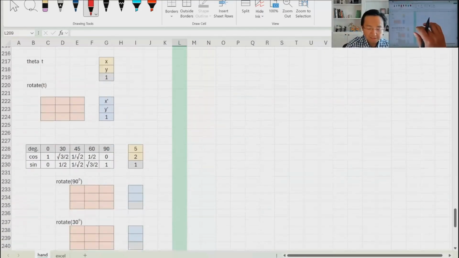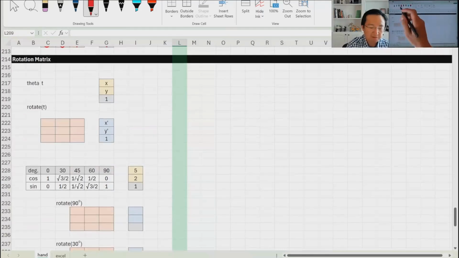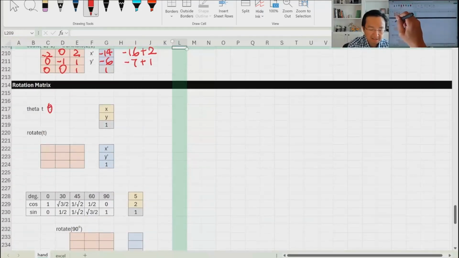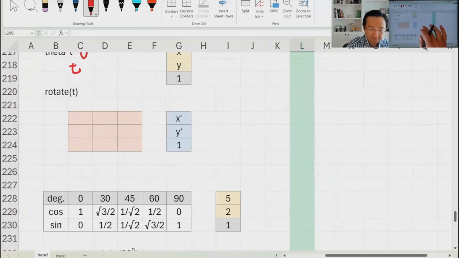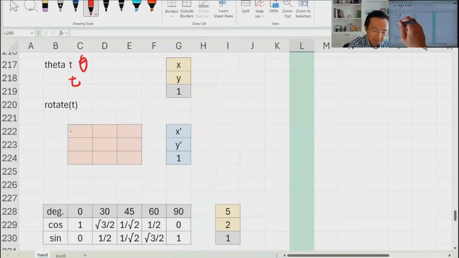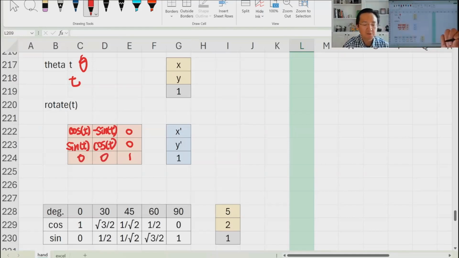But now we're going to talk about a slightly harder transformation, which is rotation. The rotation transformation is given as theta, say I just use T to represent theta. It is a degree we like to rotate. And then the formula for this rotation matrix is going to be cosine t. We're not going to derive this in this class, but just give it to you. Minus sine of t, and this is 0, 0, 1. And then here is sine t and cosine t. Okay, so you're going to achieve the rotation of this x, y, and you get x prime, y prime, with respect to 0, the origin.